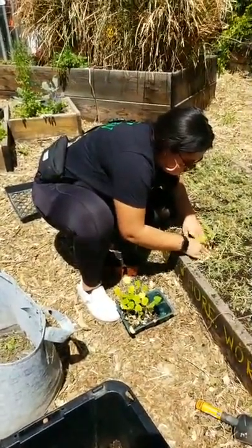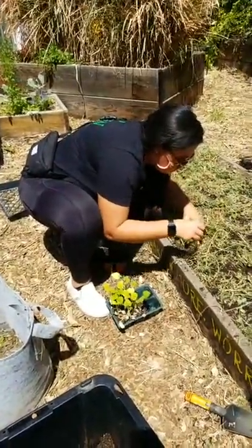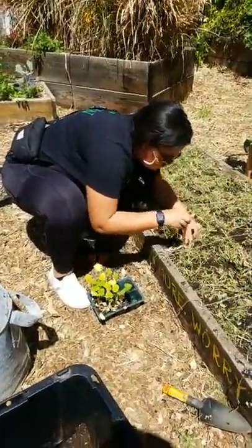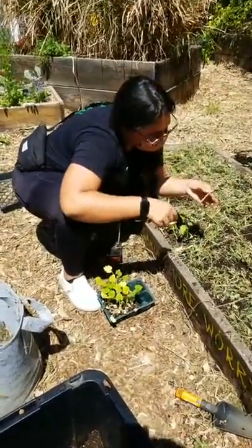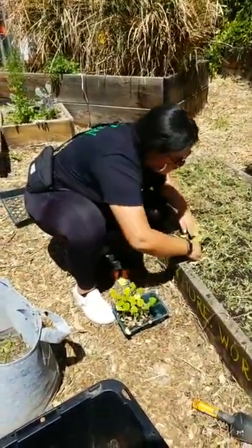Just make sure you keep it well pruned, because it can get fungal diseases on the leaves, especially powdery mildew, very easily if you don't keep it pruned. So make sure you keep your zucchini pruned. Should I leave this here? Sure, I guess.